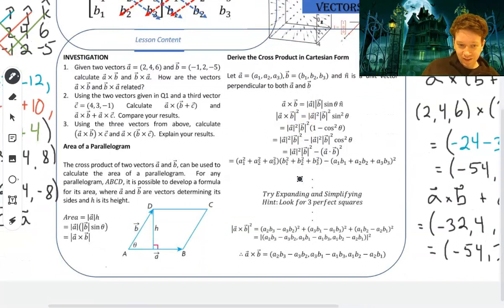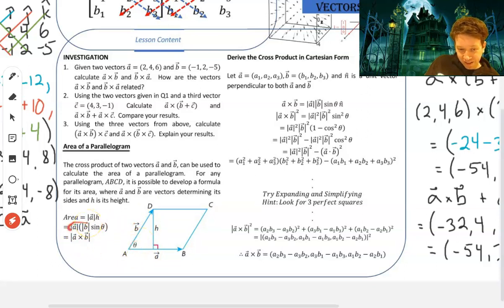All right. Next thing I want to mention is we'll talk a lot more about different uses of the cross product in our next lesson. But just as a little introduction to one good use is the area of a parallelogram. So let's say we have a parallelogram here. We're in this corner. We put the tails for vector B and vector A. Now the area of a parallelogram is its base times its height. So in this case, the magnitude of A multiplied by its height. Now if we know this angle, we can do a simple trig ratio to figure out that the height is equal to the magnitude of our hypotenuse B times the sine of theta.